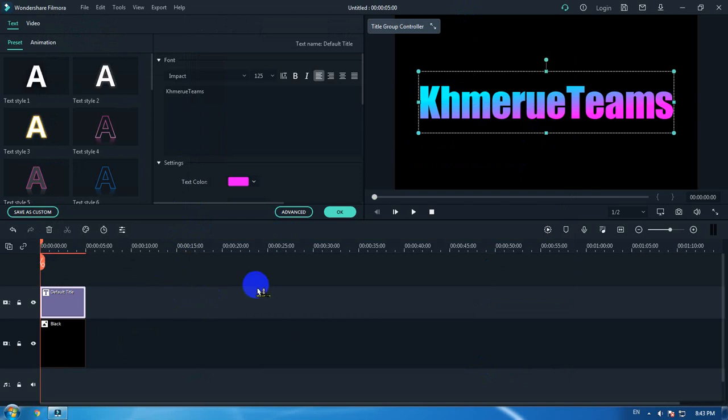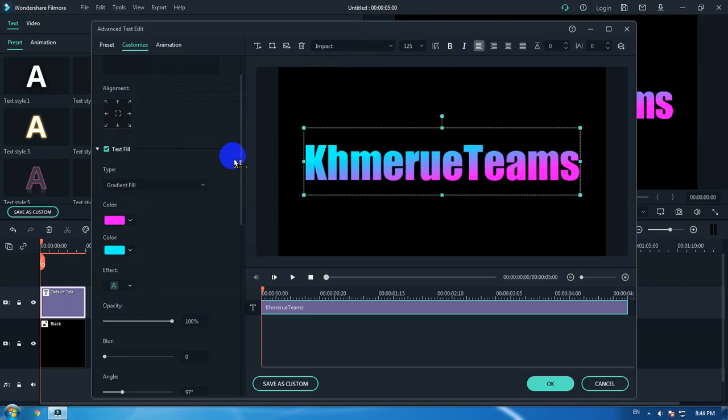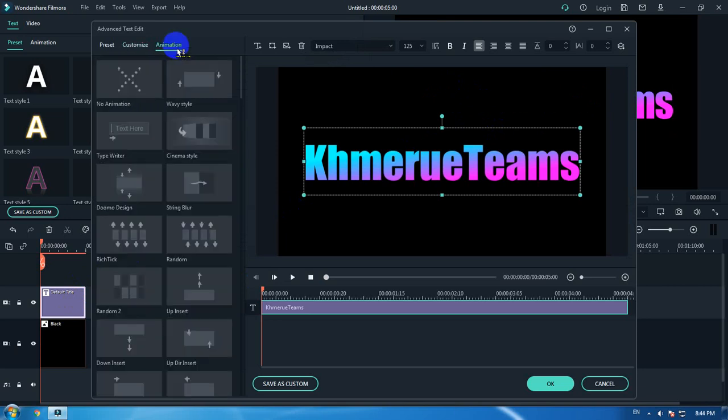Now after you have got the gradient text, we are going to the first step that we call the coming on the screen. How does the text come onto the screen? We can also call it the intro, the outro and the mid animation. So we separate it between these three important things for one video clip. To make it come onto the screen, you need to click on the clip, double click on that and click on add here, and then we go to animation.